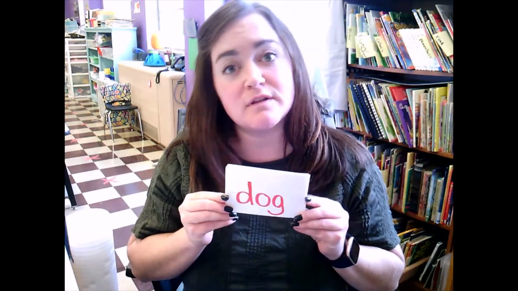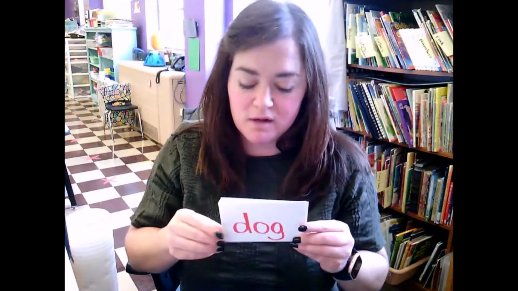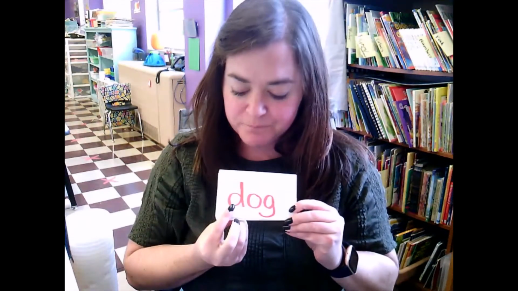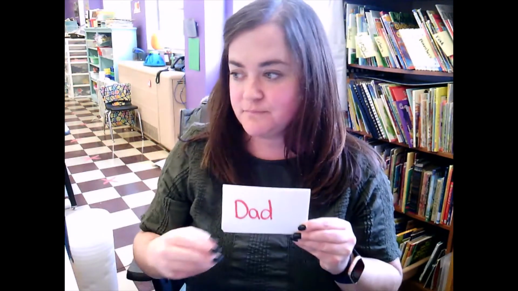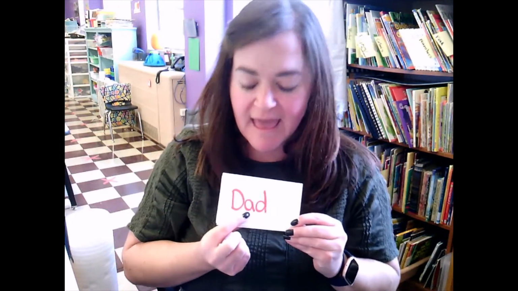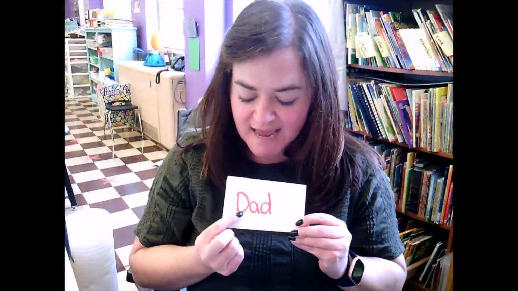Here is the first word that we would probably have to chop, although some people might just know it already. So when we get to a word we don't know right away like that, we have to chop it into its sounds and then blend it back together. So let's try chopping this one. D, a, g, dog. D, ad, dad.